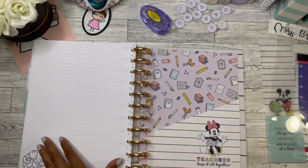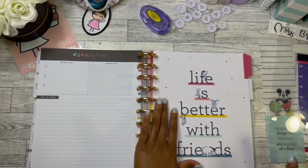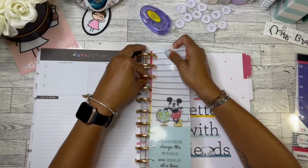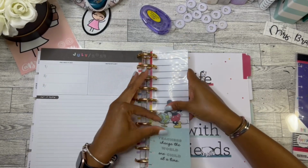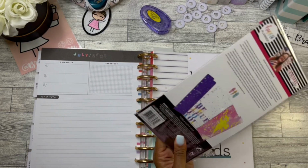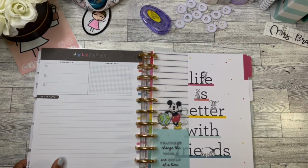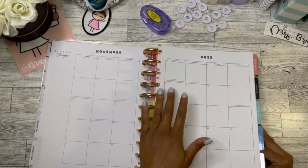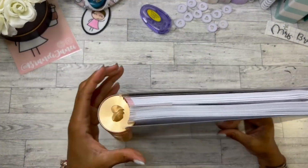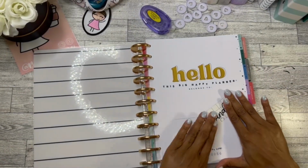And then I wanted to put this bookmark here. And I will also make a tab for this one that says notes, just so I know where the notes section starts. All right, so I was going to use these, but I don't think I'm going to. I will put these in my social media planner or something. All right, and so that is how it gets started. And as you can see, it is already nice and chunky. All right, next step is going to be putting my name.